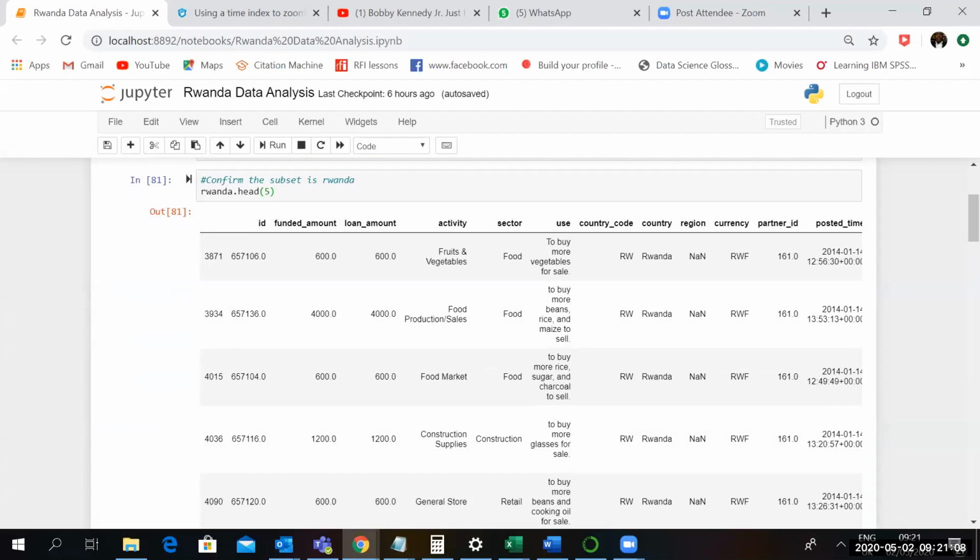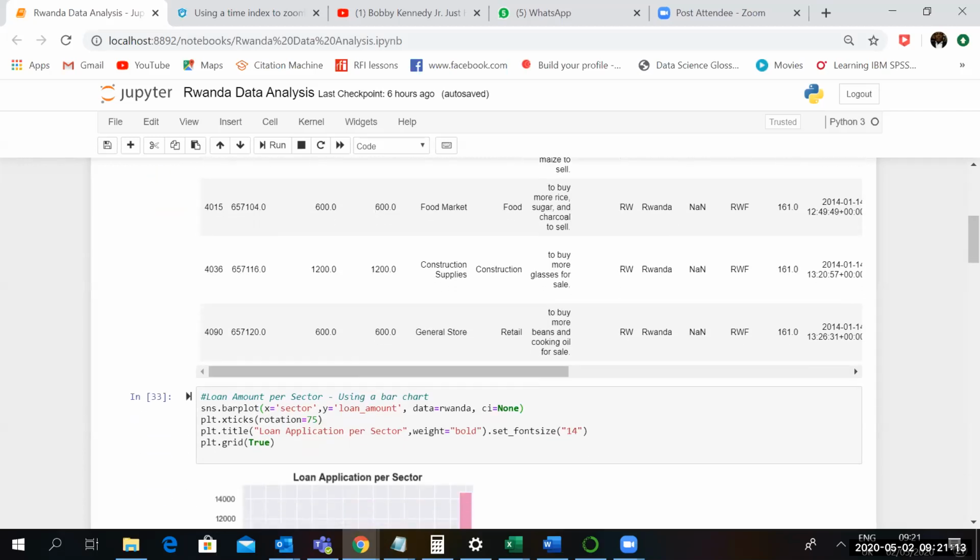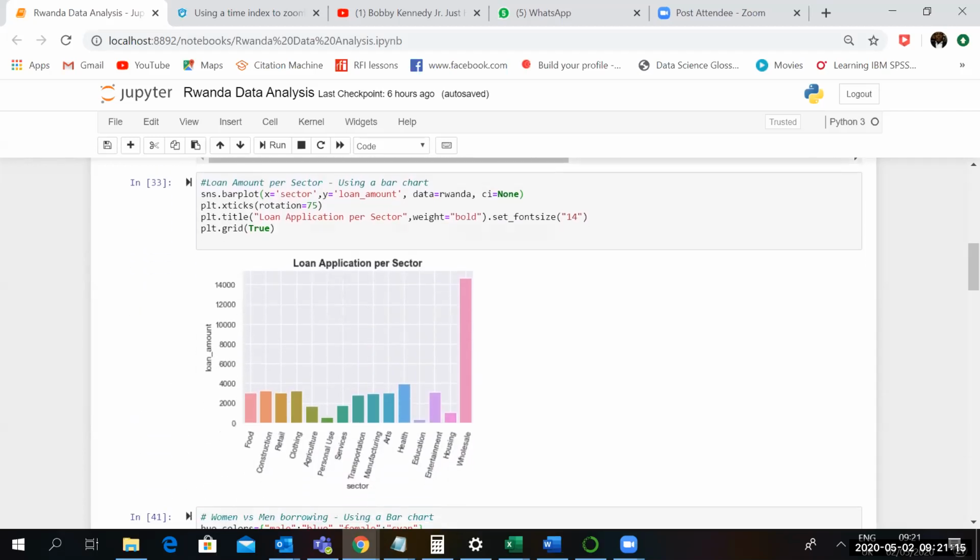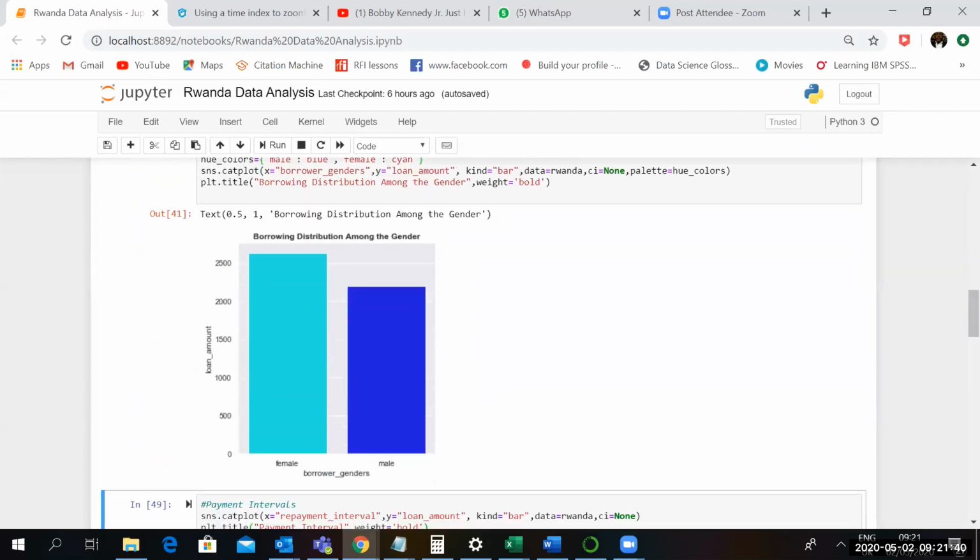Other comments: if you can, clean it up some more, add some markdown cells just to document what you're trying to do and to explain what the graphs are showing, and then put this up on your Kaggle account so that we have a record of what you've done and other people can refer to it as well. Those are my comments. Team, any comments or questions from your end?